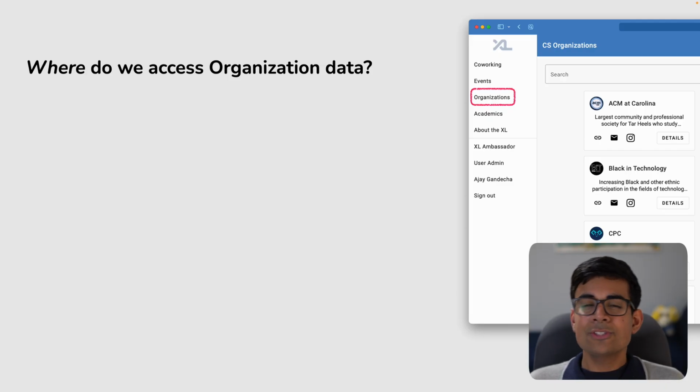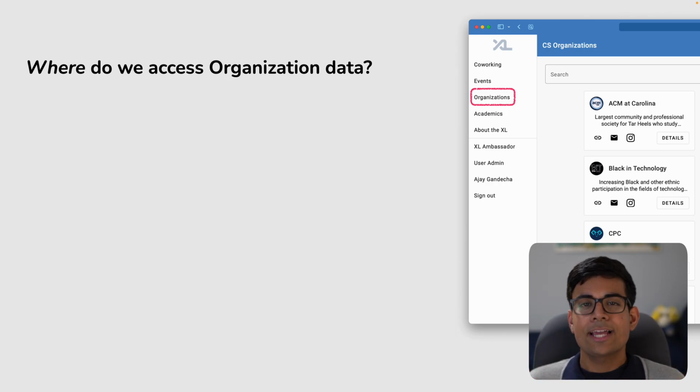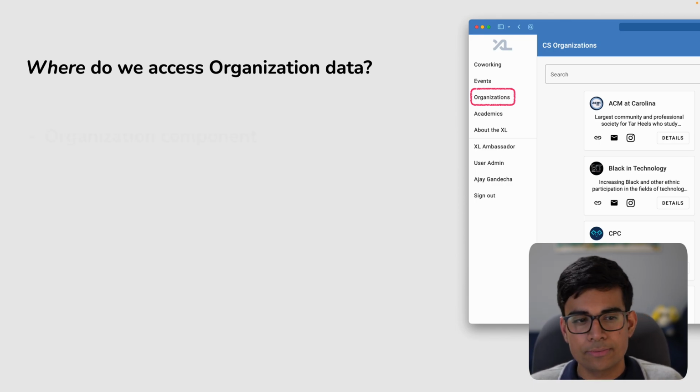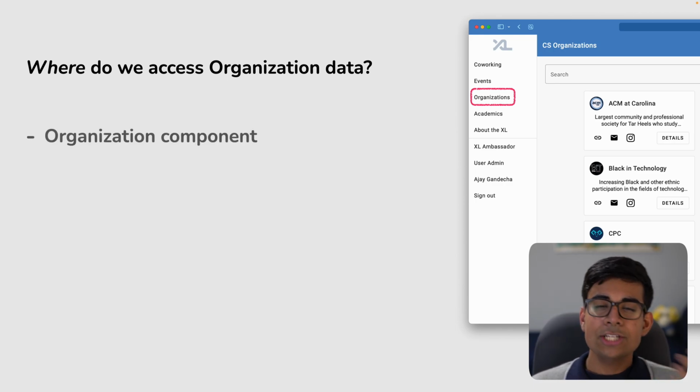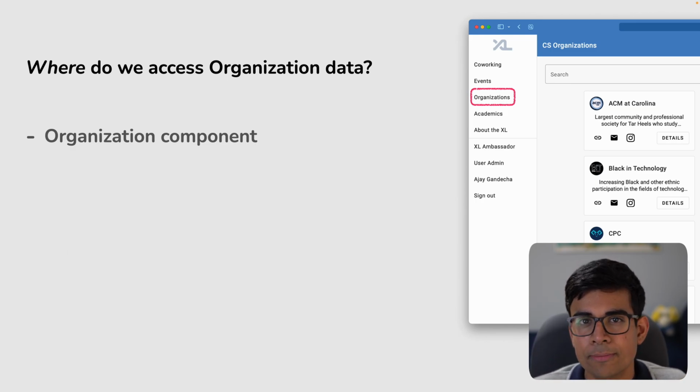All right, so you saw the actual organization model in our code, right? However, this is just a model. So now we know in TypeScript how we can represent organization data. But now, how do we access it, right? Where do we have to go in order to get this organization data? And so I want to point out again my organizations page, right? Because our organization component is one place where we want to use organization data, because this is where we're loading our organizations.